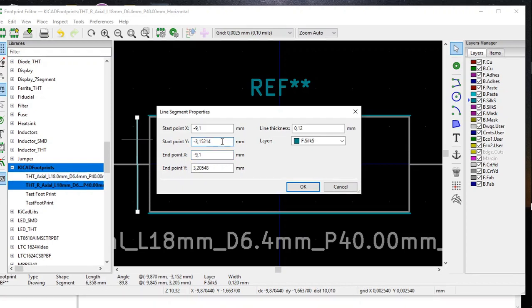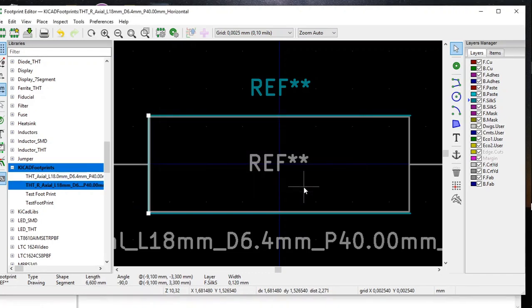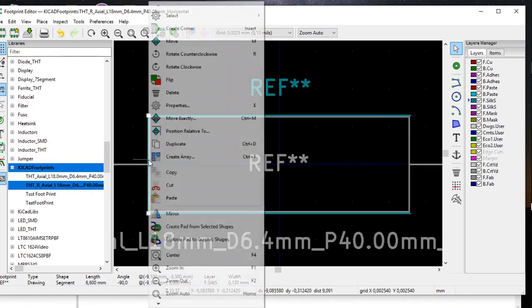We want to start it at minus 3.3, and we want it to end at plus 3.3. Line thickness 0.12, front silkscreen layer, click OK. There we are.